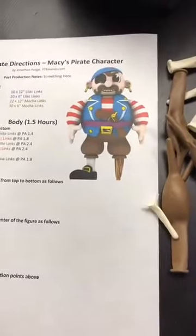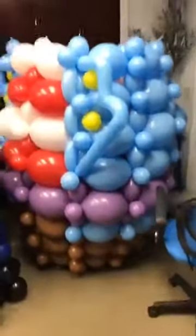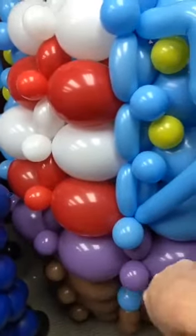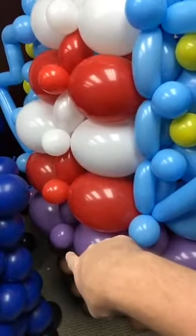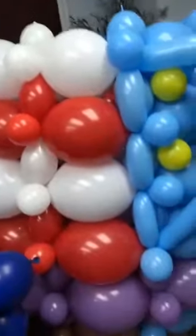There's the pirate that we're working on, and that's this guy right here. We've got the chest piece here. We still have to add a gun, possibly a lilac balloon to go over it to hold it in place. We've got to do the head and the legs for this one as well, which we're still working on.